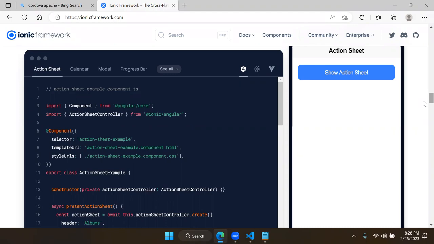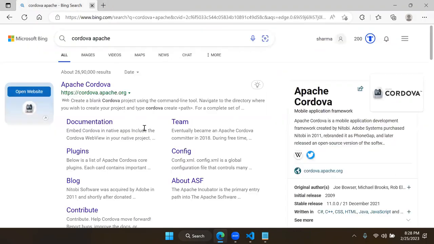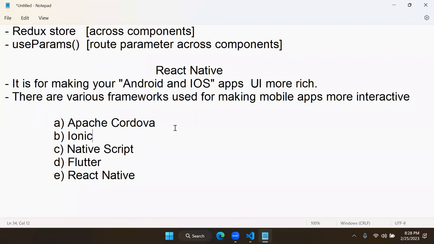These frameworks will provide a better interface for building good mobile applications. So these require complete knowledge of technologies like Android and iOS. You can't simply come and say that I want to build a mobile app with React. It's not possible. React is not for building mobile apps. React is for making the UI of mobile apps effective.